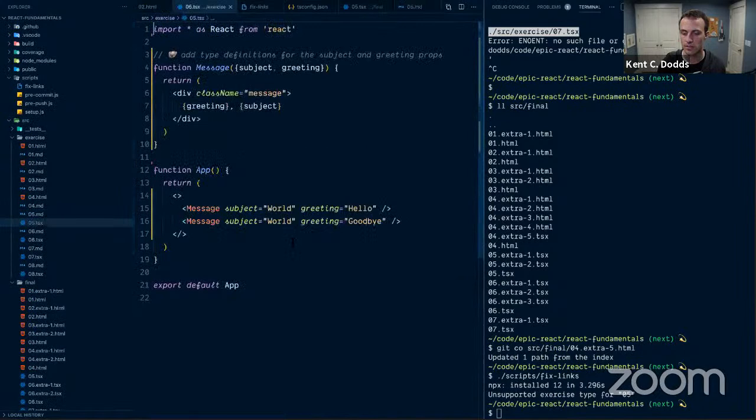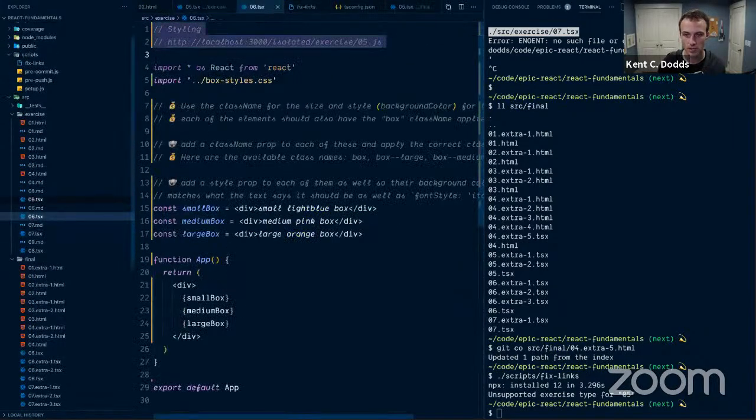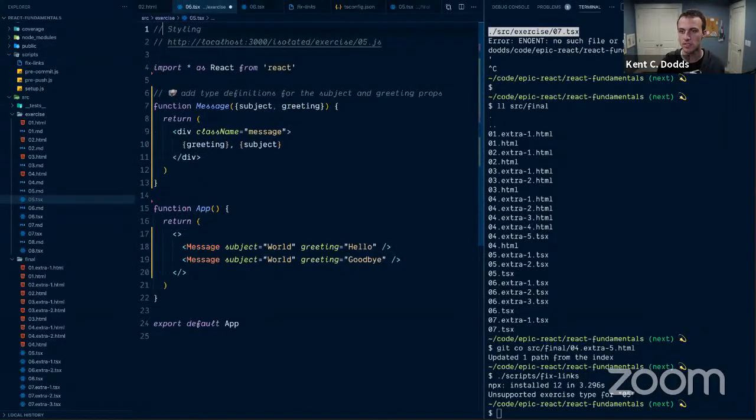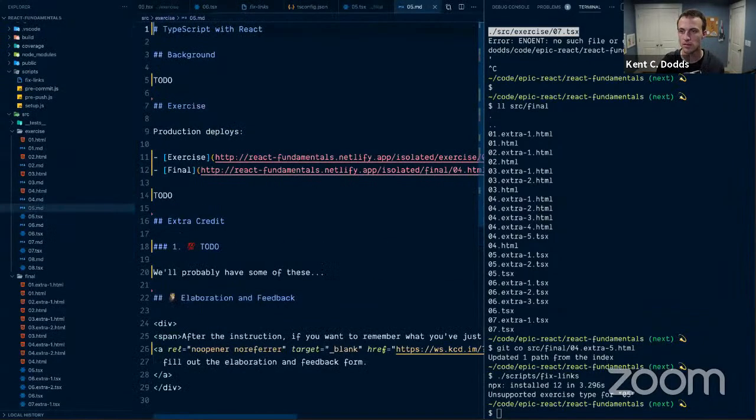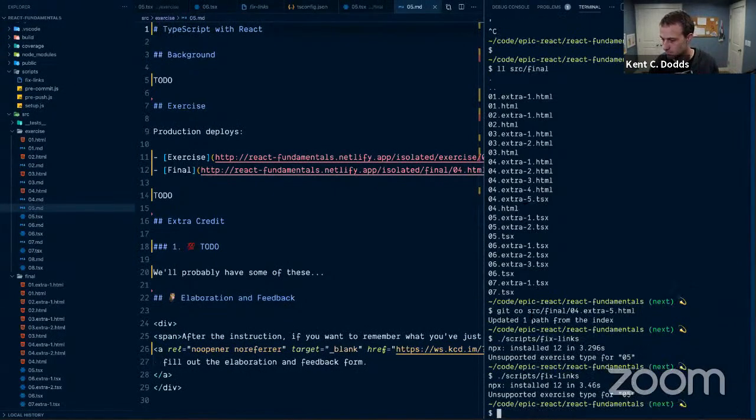Oh, right. It needs to have a comment at the top saying its name. So this is going to be TypeScript with React. Yeah, okay. Let's try that again. Rats. I forgot what this means actually, so let's go find out.